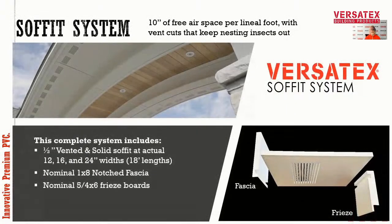Versatex also has a soffit system. You can get 12, 16, and 24-inch wide boards, 18 feet long, ½ inch thick. You can get a slotted piece of fascia, and you can also get slotted frieze. And the slotted frieze also has that stealth flange on it, so that if you're running siding up to it, it just runs right up behind it.